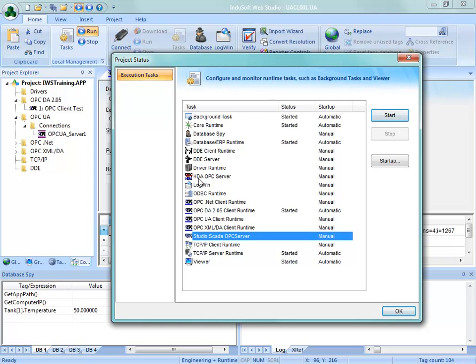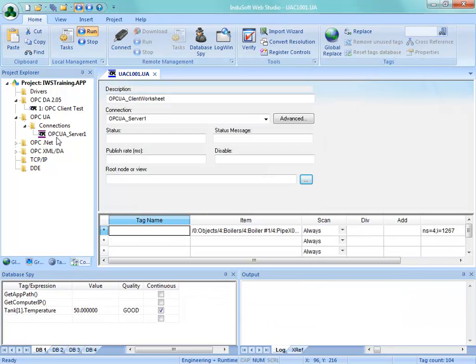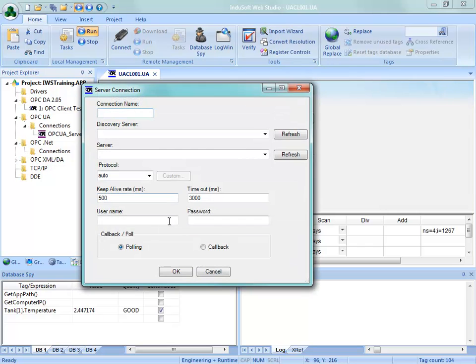So here you can also see that we can be an HDA OPC server here, and then here's where we can see how the other client runtimes are running. So go ahead and get out of that. OPC.net is similar, and I'm going to go ahead and insert one here.